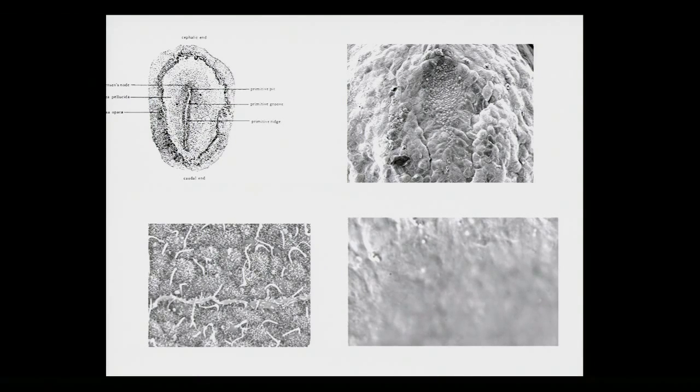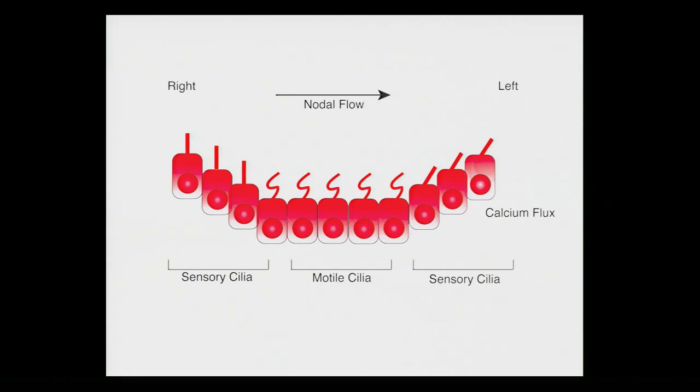And so that then led to a whole host of experiments that have led to the model shown here, which I think is pretty well accepted now, which is that in Hensen's node, very early in the embryo, if we take a cross-section, there are two types of ciliated cells. There are cells in the middle, which extend a single cilium, which beats and generates this so-called nodal flow that moves right to left. And then around that, those motile cilia are sensory ciliated cells, which respond to that flow, much like the cilia in the kidney that I told you about earlier.